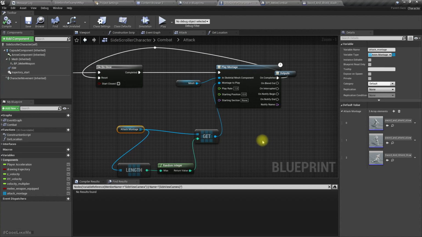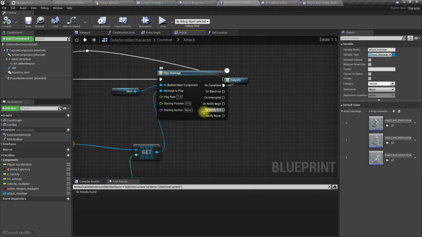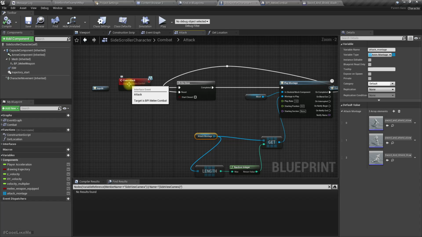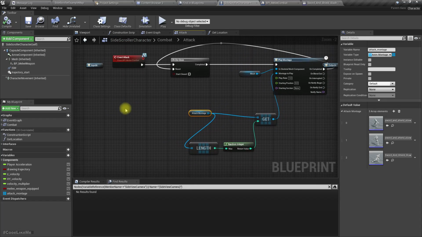Okay. Now when we play this montage, we have this on notify begin event. So here, for this we will need another event to check whether we are hitting another character.